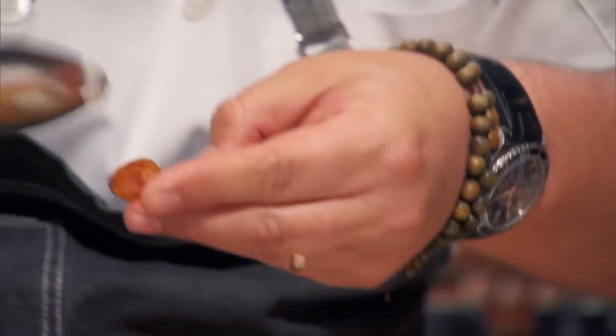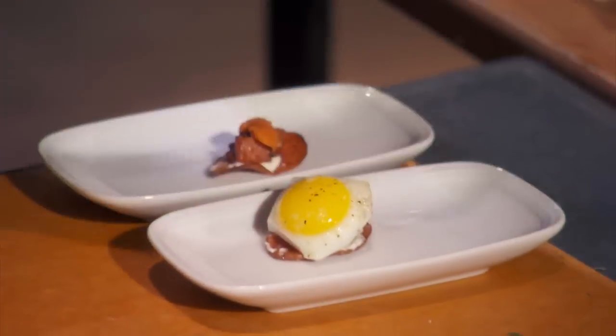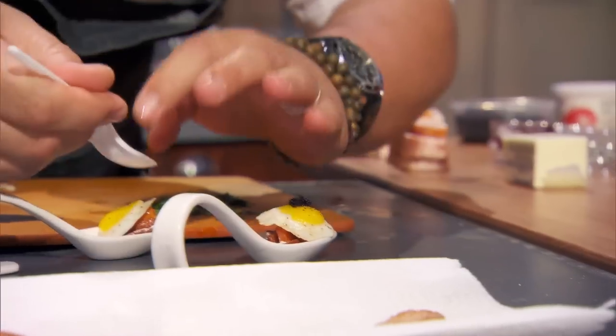The crunch from the potato. I got the creme fraiche to kind of cool everything down a little bit. I got the pickled acidity of the bacon. This is sea urchin. The little uni that's going to give that creamy salt, the nice quail egg. And instead of doing a sea salt for texture, use that little bit of caviar. It's going to give you that little salty pop. They look like fancy, very small baby high heels.